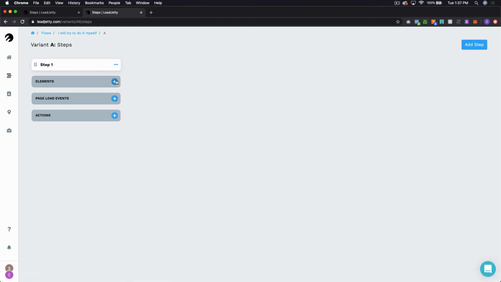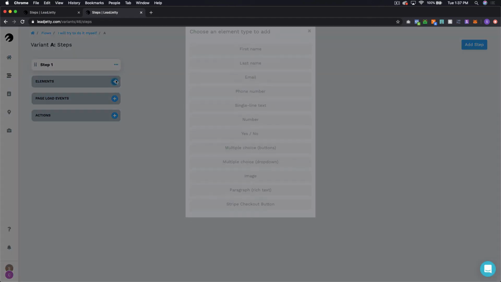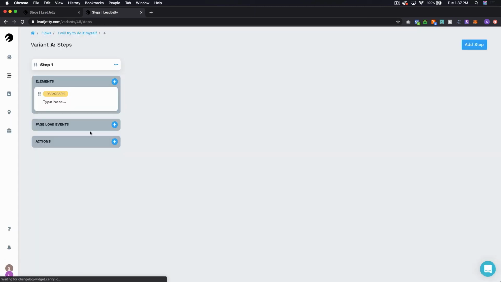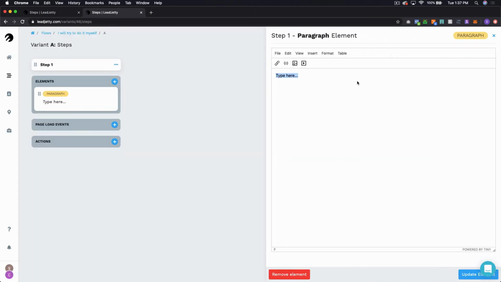And what we're going to do is say, give me a paragraph element. And then I'm going to say something like, so what we just asked them is, how do you plan on building your SaaS product? They answer the question and they say, I'll try to do it myself. So what we want to basically do is make it feel kind of conversational.